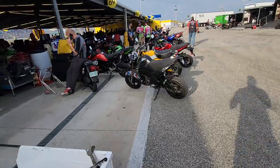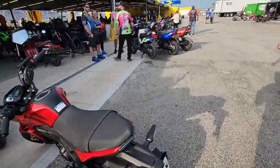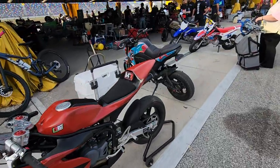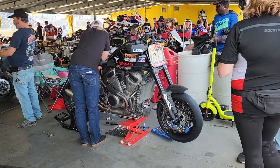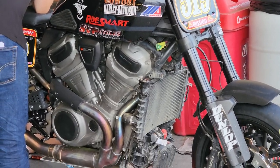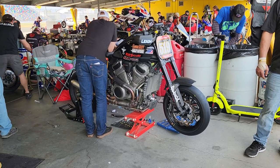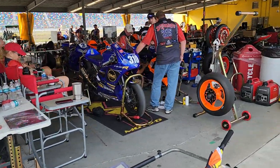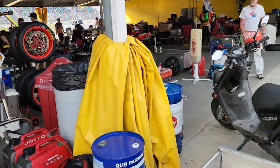Well, you gotta have the pit bike to get around here, so lots of pit bikes, lots of Groms, different types of scooters, mini road racers, whatever it takes. Wouldn't recognize this looking at it, but this is based off of the Harley Davidson dual purpose bike. It's a 1250cc V-twin. Not sure the horsepower rating, but they fly. Doesn't look anything like the factory bike, but the frame and engine are. This is day two of 3 days of racing here. We've got the 600s and the baggers.